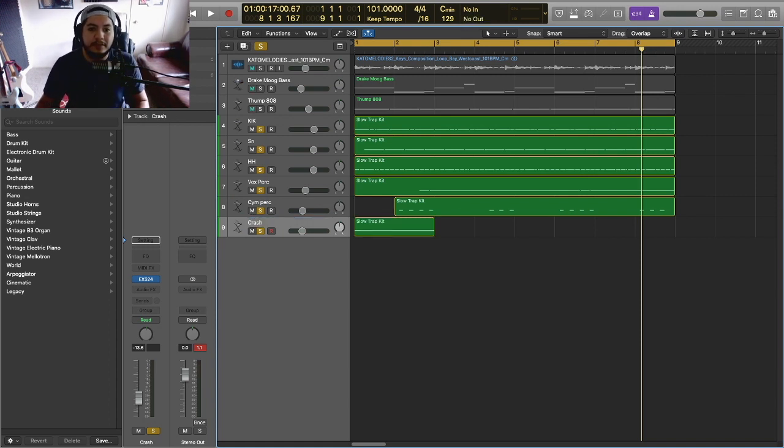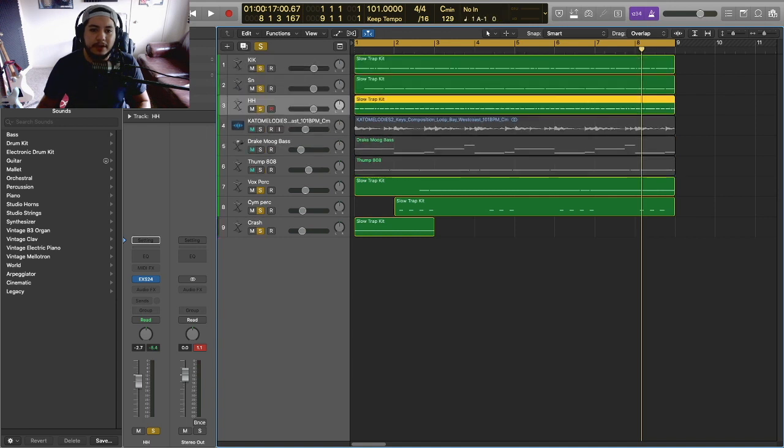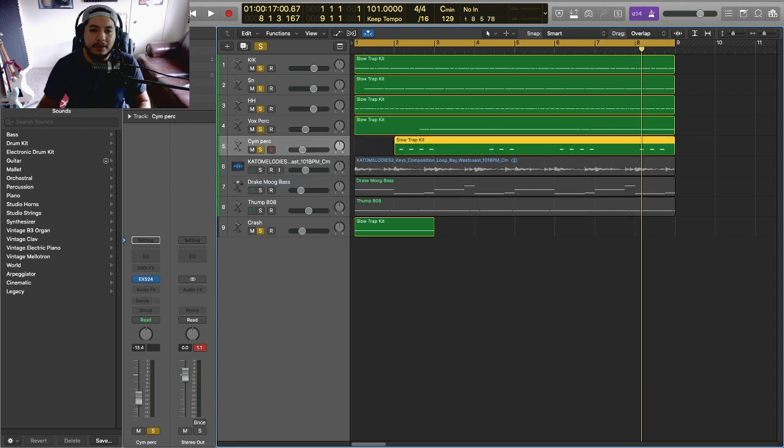Awesome. So we know this is 808 because it says 808, and we know this is a pad because this is Moog bass. I like to arrange with my kick on top, snare, hi-hat, and then all of my perks underneath it. And then my crashes I like to leave at the bottom. I don't know why. That's just how I do it.